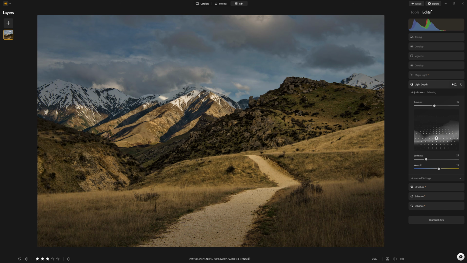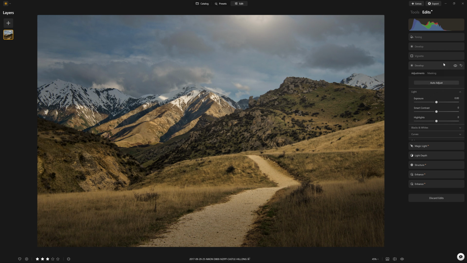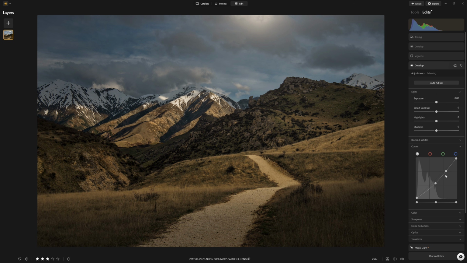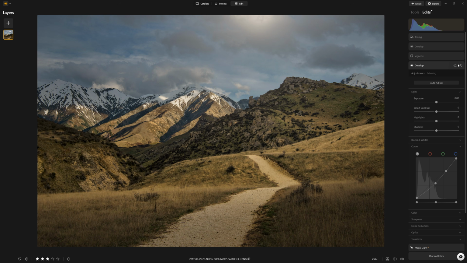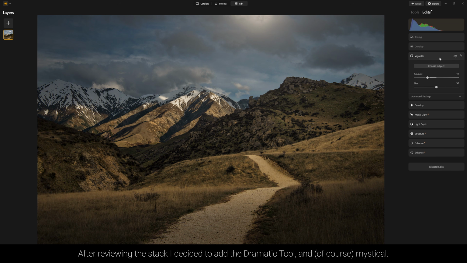From there, we used the really powerful Light Depth tool to reinterpret both the light and the color balance in our scene to give us a little bit more light through this central part here. I then used Magic Light AI in a way which you may or may not have seen before. Let me know in the comments, but just to sort of emulate a nice golden haze as if the sun is just out of frame up the top here. From there, I used the curves tool just to drop down the midtones so we were getting a bit more drama into our photo. I demonstrated the vignette.